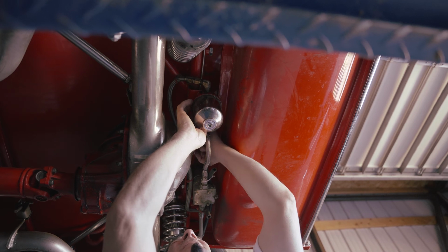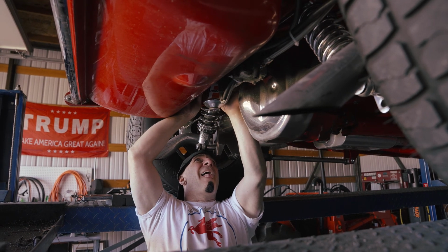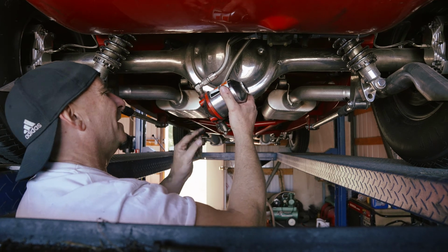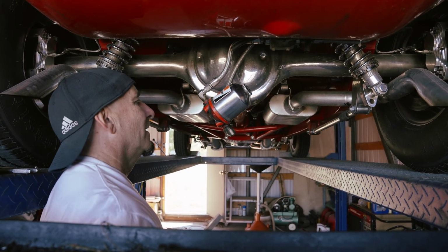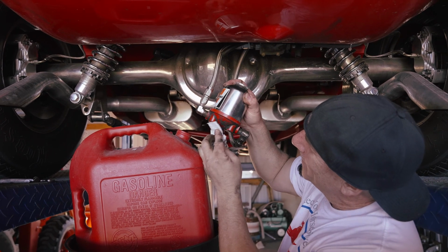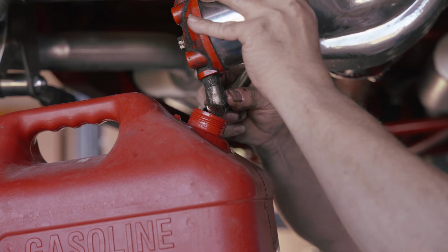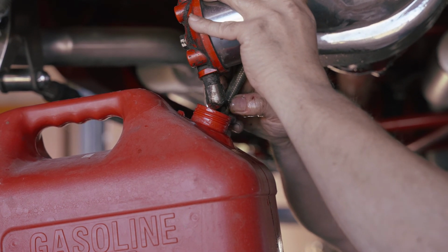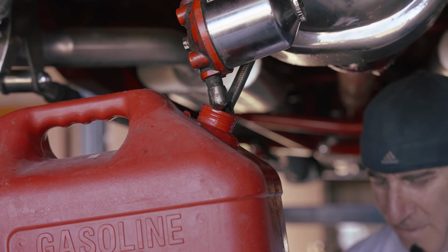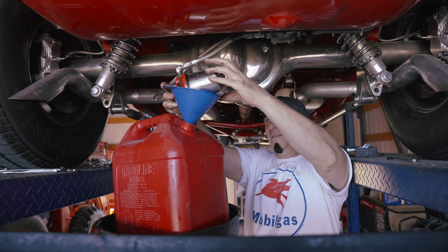That's the right size, I think. Oh, I got it. Yep, just what I thought. There's a bolt up here. Oh, man. The only thing is, the gas is going to come out. I bet this has never been taken off since the car was built. Just let it drain a little bit. Maybe that was just what was in the filter or something.